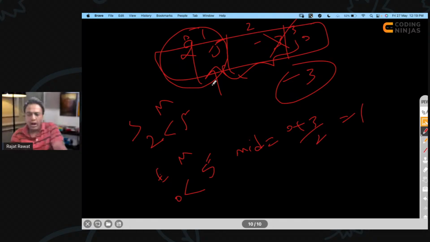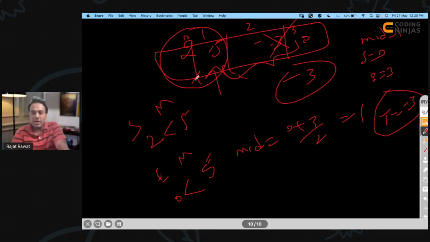Now we need to see whether the element exists or not. So the left part is sorted. Now index is start, and we need to find minus 3. The middle is index 1, start is 0, end is 3. Now what we'll do, we need to find minus 3. Now this part is sorted, so we compare our element with the sorted part. The element we need to find is minus 3.